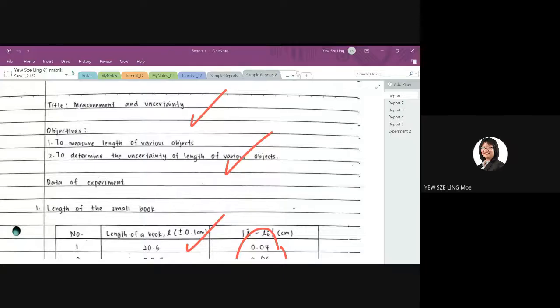I want you to mark it yourself today. Okay, so what we are going to do, we'll look at the 3 lab reports from your neighboring class. We'll go through it one by one, see where the mistakes are, and then how to score well in a lab report.